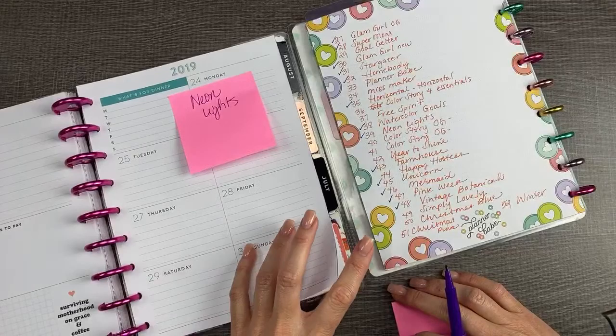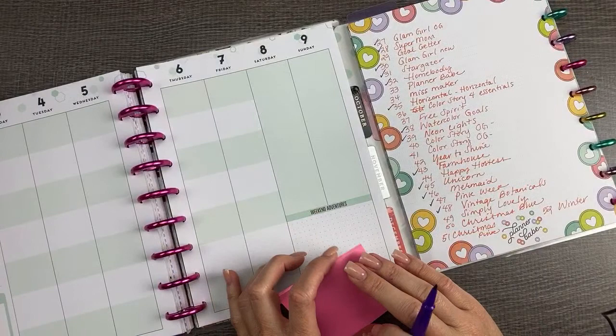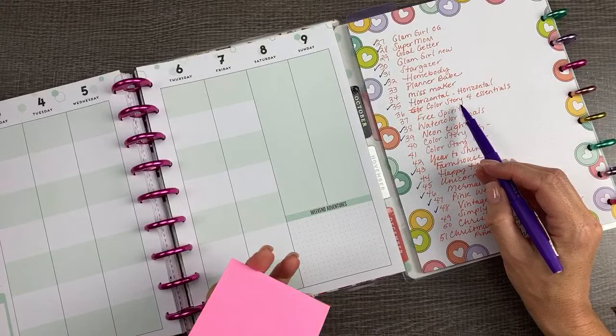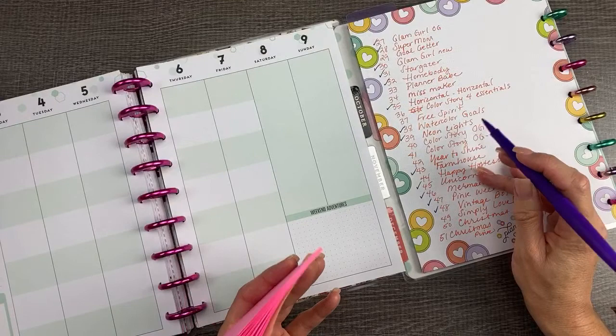Okay, I think September. I don't think we put anything in there because I don't like this. I don't like green. It's not my favorite. But I'm sure some of these will look really good with green. Ooh, we still have Miss Maker. Color Story 4 Essentials. Free Spirit. I don't know if Free Spirit looks good with green. Color Story. Oh yeah, the original books. Color Story. Any of the Color Stories, really.